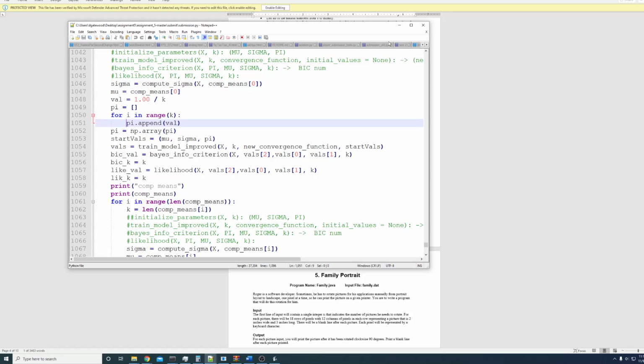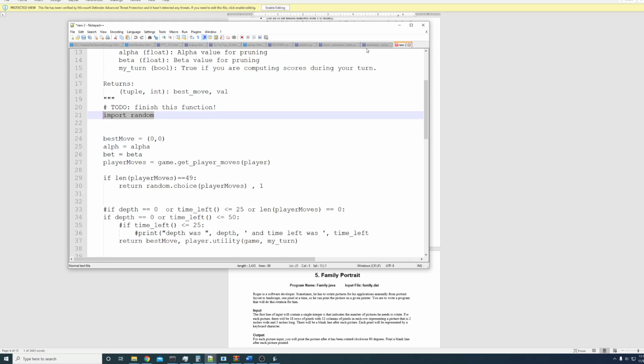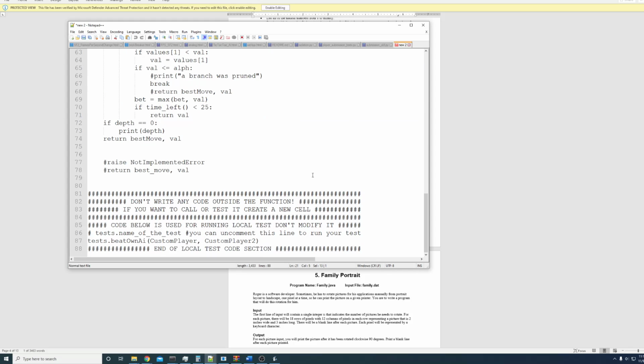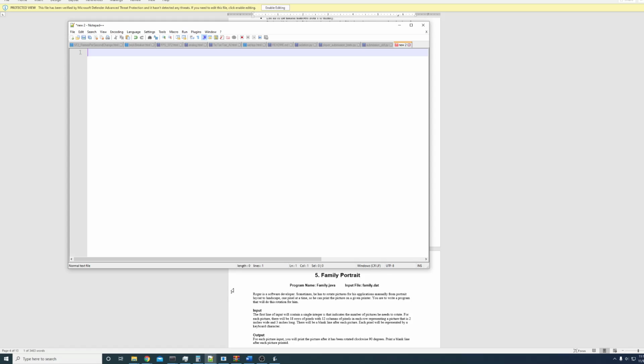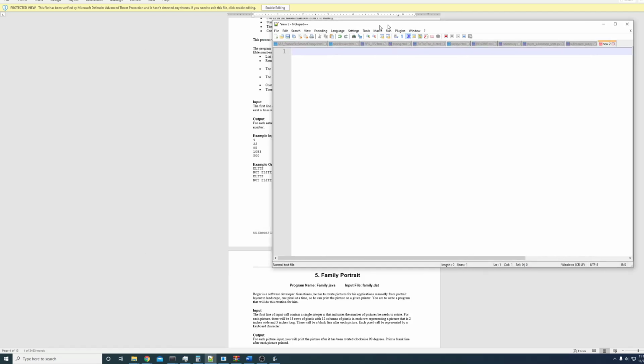And so here, let's just go ahead and get rid of some of these things we don't need. Okay, so we have this blank file.